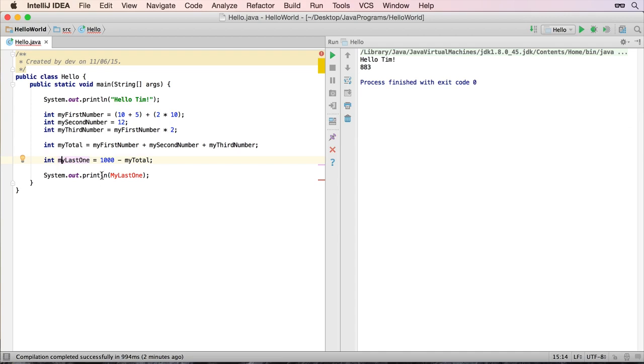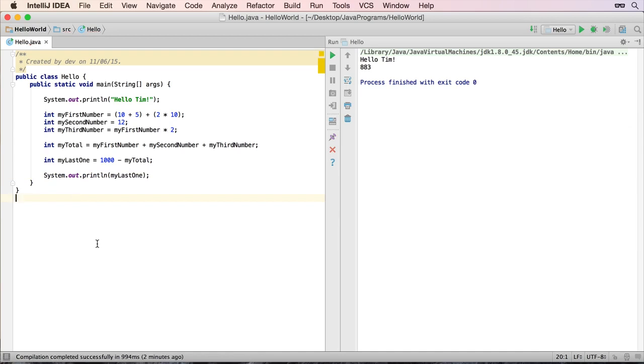So as you can see there, because I changed this to a lowercase m, now from a human perspective that's so obvious, that okay, well isn't that the same thing, because it clearly says my last one. No, it's not the same thing as far as the computer is concerned, because the m here is an uppercase m and that's a lowercase m. So I need to go back and change that to a lowercase m, and by doing that, that fixes the error. So do make sure you check that out.